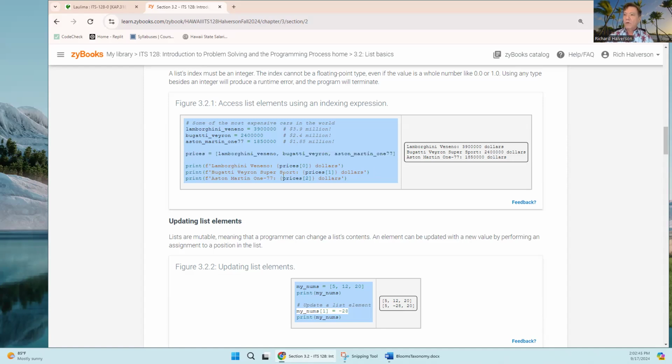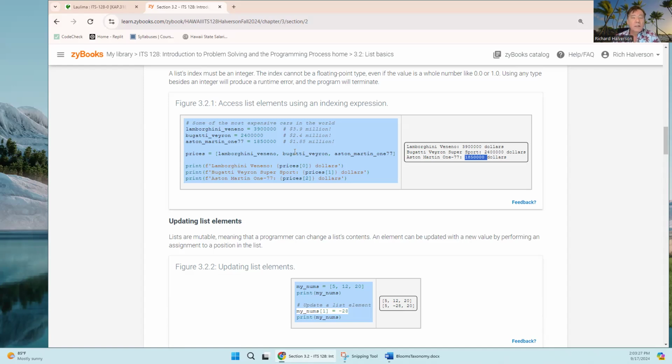And then this is a way that we can print them. We can refer to these different elements in the list. The list is called prices. We can refer to them using indexes. This is element index 0, which is the 1st element. This is element index 1, which is the 2nd element. And this is element index 2, which would be the 3rd element. See, so it's going to print out like that. Okay, so that's the way you can reference different elements in the list.